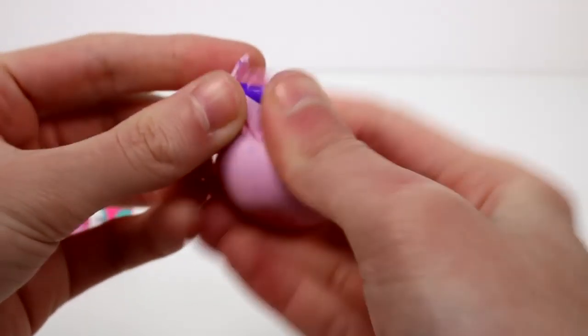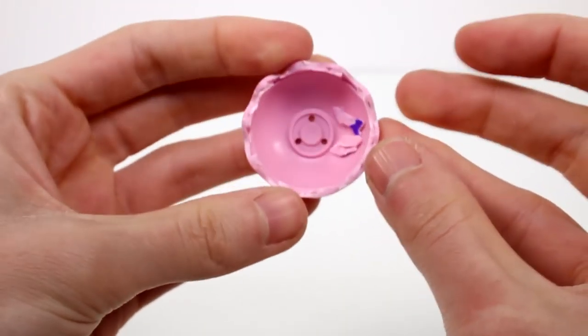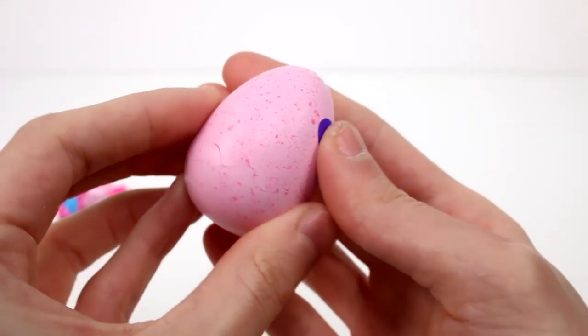And one more cool thing, you take these eggs and you can break them down to the bottom here, and they make a cute little nest for your little Hatchimal friend to sit in. So that's awesome. But anyway, the Penguala is super cool. Comes in this neon pink color. It's crazy awesome.